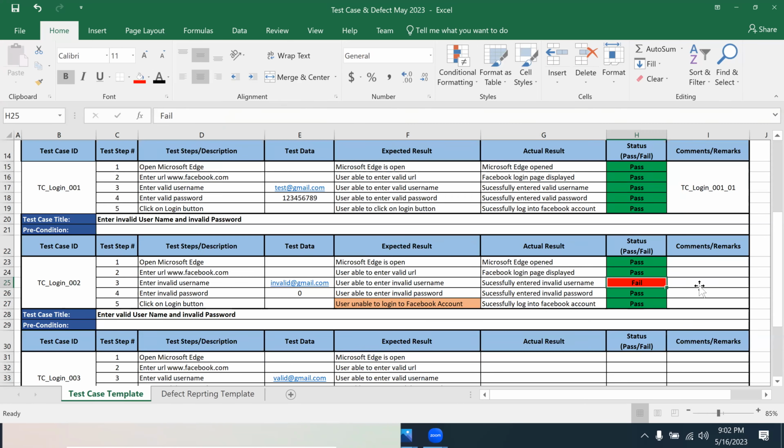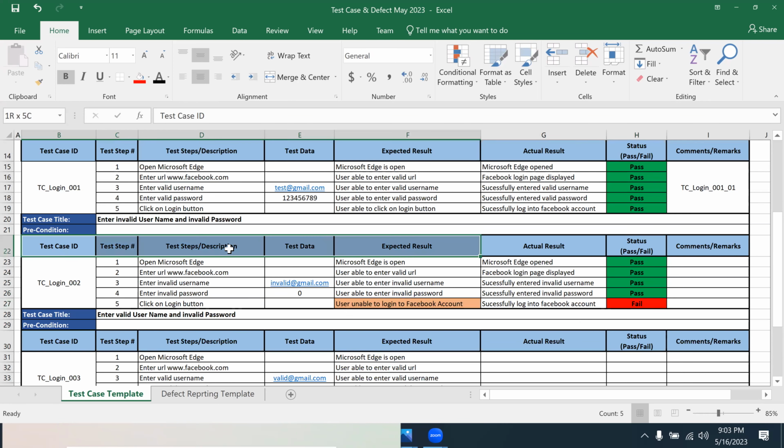Done. Now, if the company says you need to write the regression test case, I'll keep the same thing for the first time execution. This is my first time execution. I execute the first test case, and this step is marked as a fail.